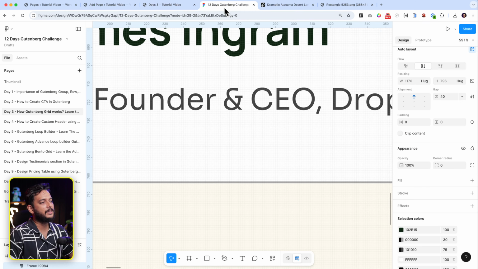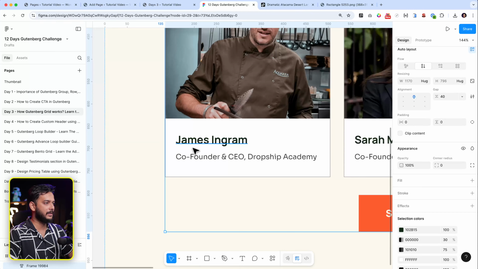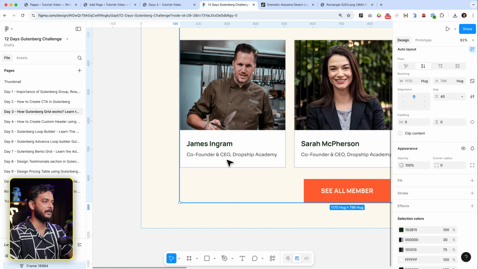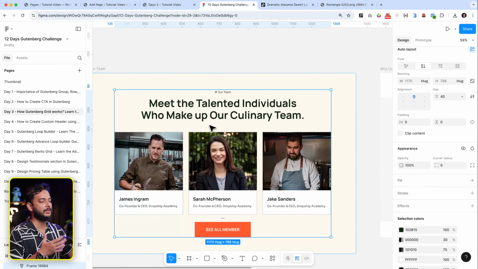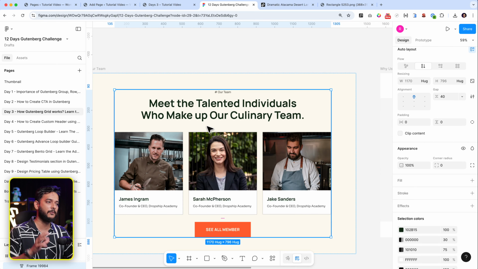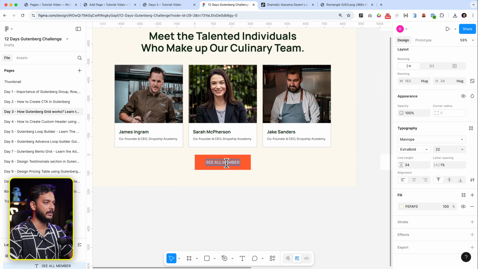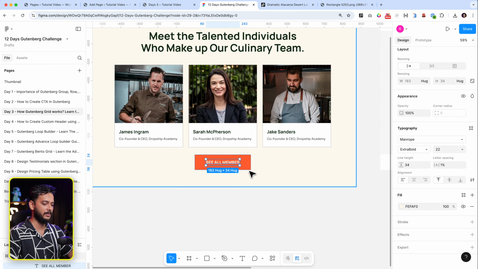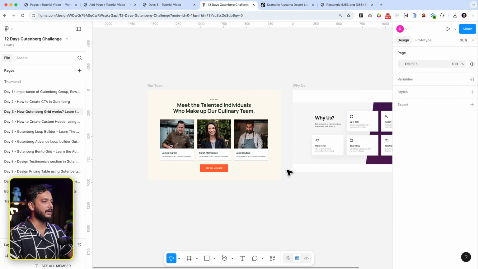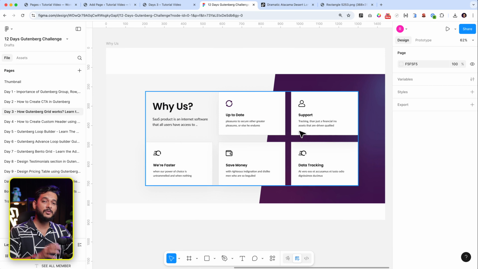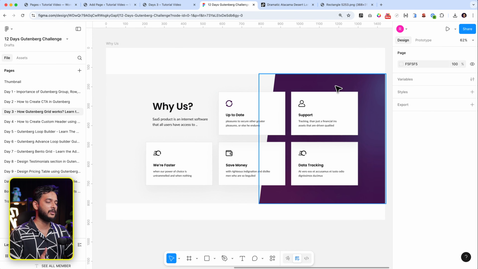If you take a look inside our design, there is some other text and images. You can take a look at them, copy them, create this design yourself and share your work in our Facebook group. If you just want to make a similar button, I hope you can make a similar button here. And there is another sample. I highly recommend you use grid to create this sample and share your experience in our channel.